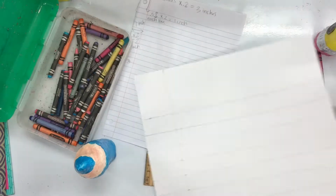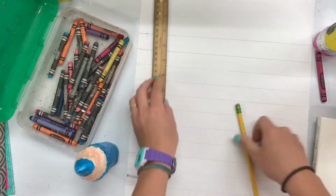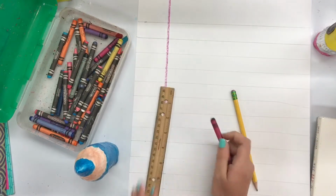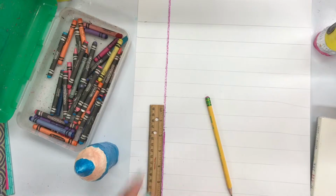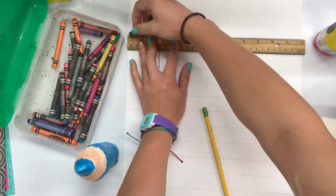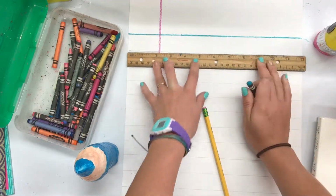Now, when I'm going over, I forgot to write my name on my paper. That was important, Miss Q. I should have had my name in class code as the first thing I did. But anyway, now I'm going over top with a crayon, using the ruler again as a guide, just in case my hand's a little shaky because yes, it is. I cannot draw a straight line. I just can't, so I need that ruler. It's okay if you don't want to use it, though.